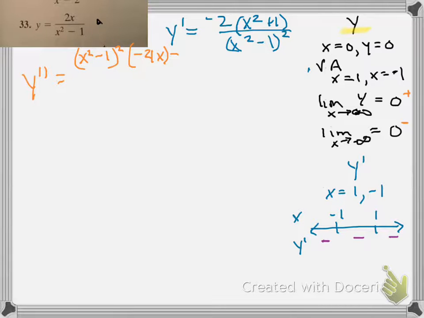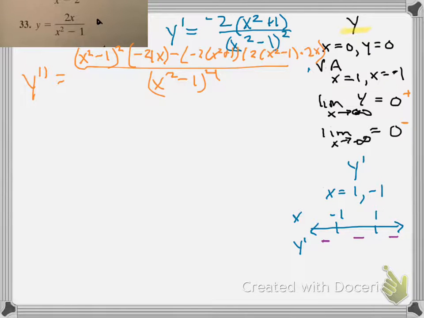Subtract high. So we have negative 2x squared plus 1. I know it looks sloppy. I'm sorry. Multiplied by the derivative of the denominator, 2 multiplied by x squared minus 1. Wow, this is a nightmare. Multiplied by 2x because I'm using the chain rule. Horrible mess. And this is now going to be squared, so it's going to be raised to the 4th power.